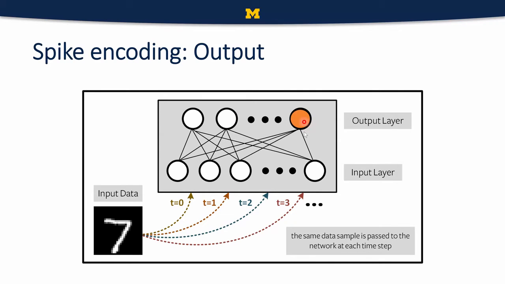Now let's say that we've got an output layer. Let's say that this highlighted neuron is our correct neuron, or that neuron represents the number 7, and it's the correct class. That's what we're looking at, right? Now, a rate code is simply going to mean that this neuron fires the most frequently, be it from a count or a rate. The temporal code will suggest that this neuron fires first. The concepts are the same, but we're just applying them in different senses. So in one case at the output, in the other case at the input.